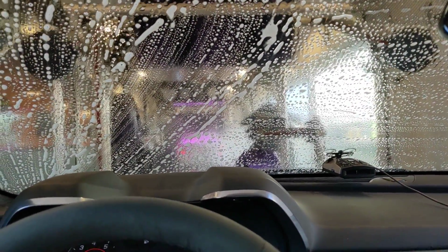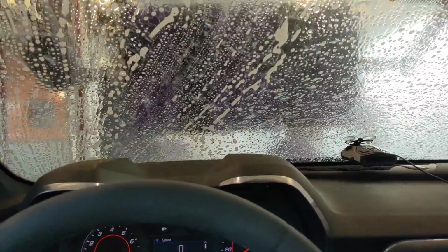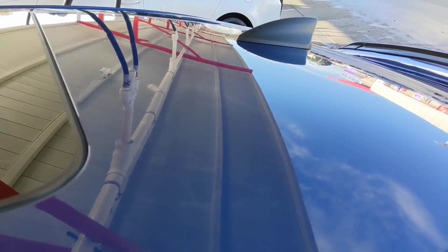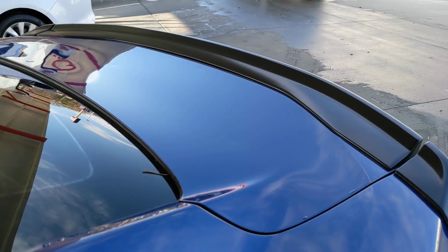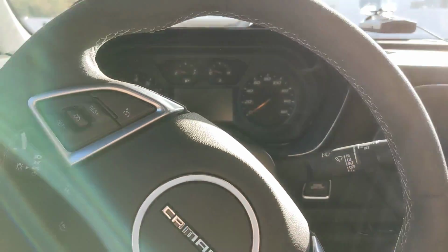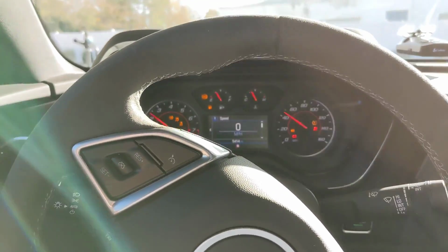I'll show you guys the dents in the top. Maybe somebody could suggest a little dent repair place here in Charlotte. They look like they could pop out pretty easy, but I'll show them to you when I park it and dry it off. If you take a look, hopefully you can see it. Might be easier to see on the trunk. See those little dents? There's one over there, one over there. There's a couple on the top. They're kind of hard to spot. If I move the camera slowly though, you can probably see them in the light. So if anybody knows a good spot around Charlotte, North Carolina, to get some of that fixed, let me know. Sorry if that was real loud outside.